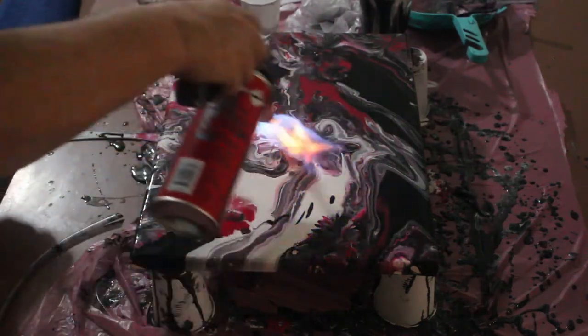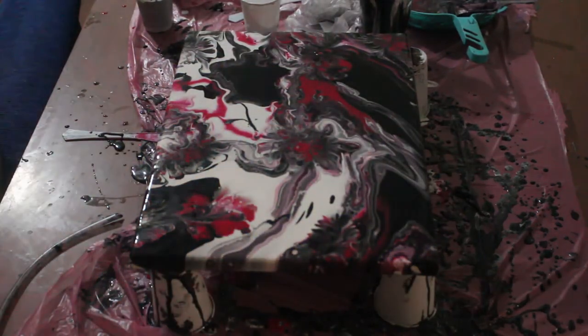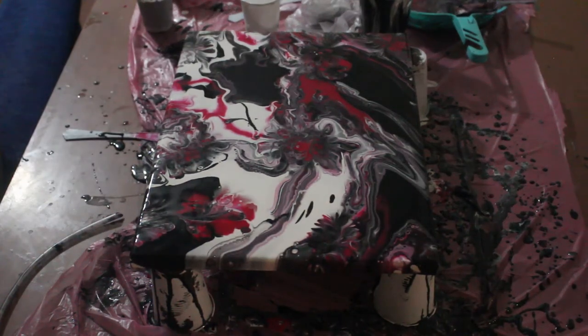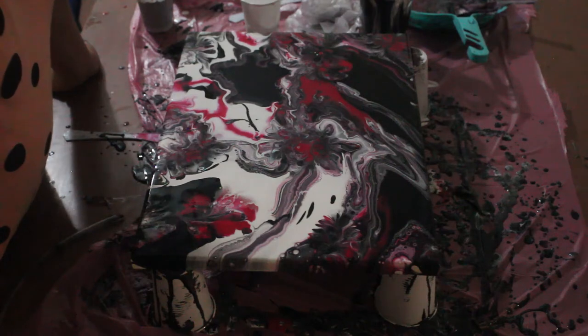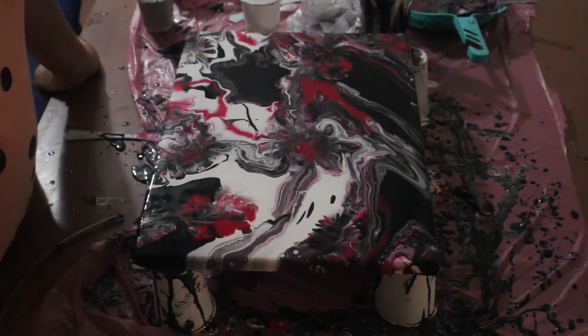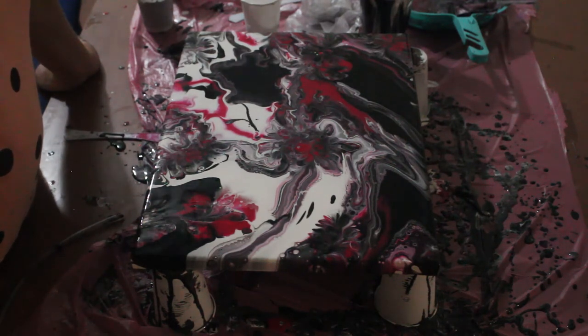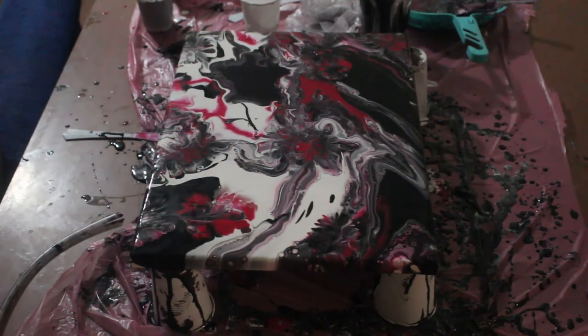And I'm not getting a lot of cells, probably because I've been squishing the paint around, slipping and slurping. The silicone's not all that forgiving, but I like this one very much. And yeah, I'm just letting it settle for a second before I bring it down to show it to you. Whew. Very warm tonight. All right, I'm going to bring you down to have a look.